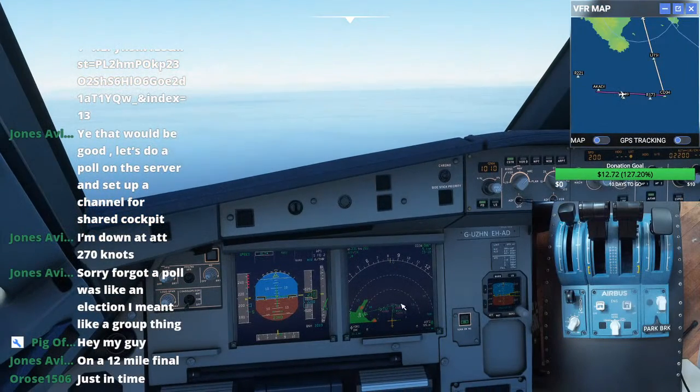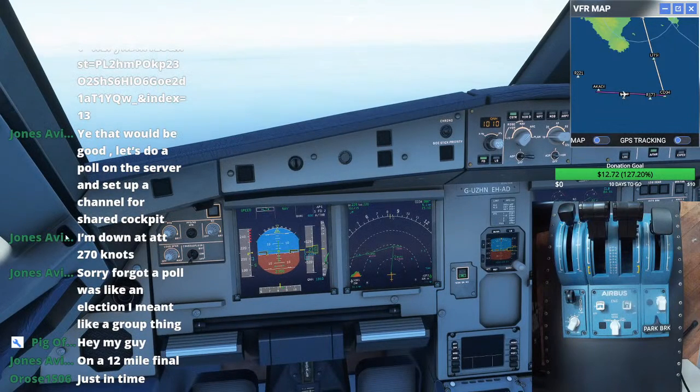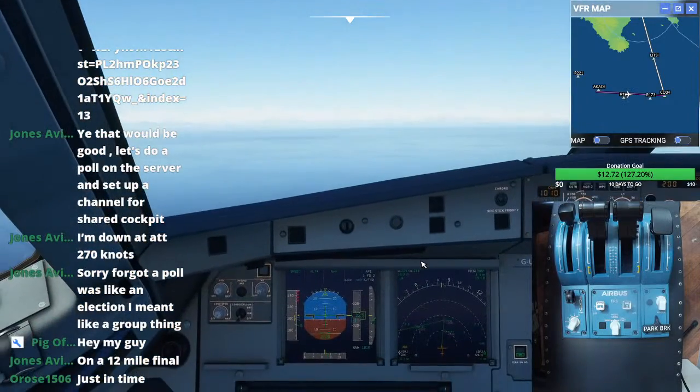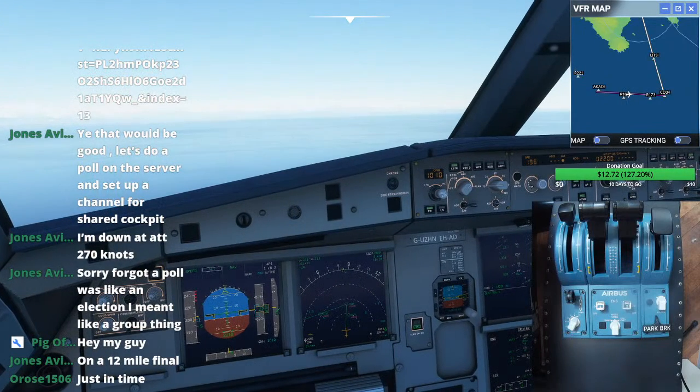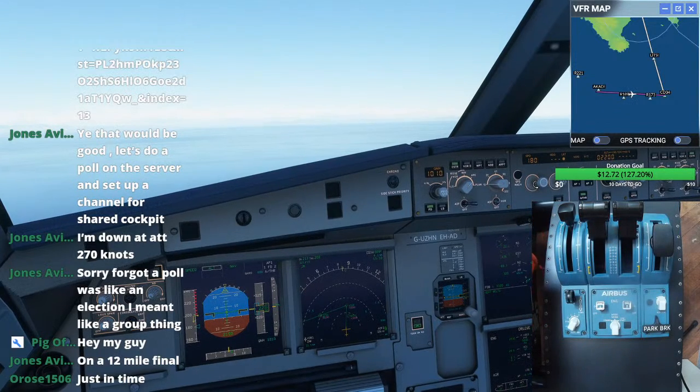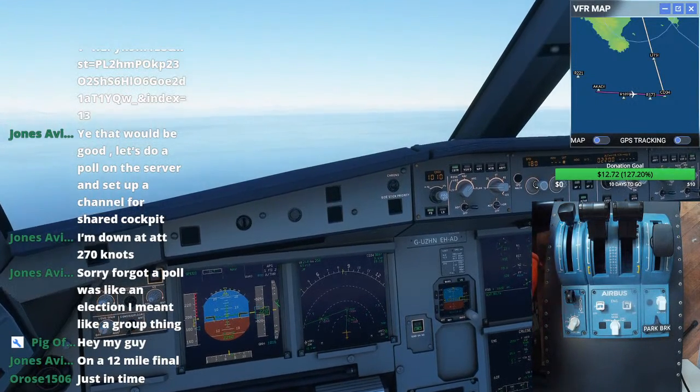So it's going to turn left. The plan: on arrival it will then turn left and head towards Litzy for that final touchdown. It's about a 10-mile final, so we slow to 180 knots and go flaps 2. Flaps 2 dropping down.